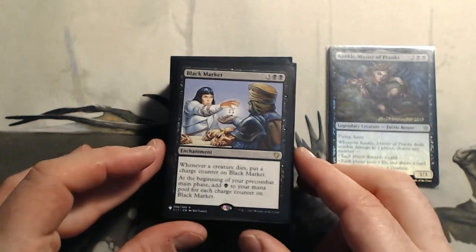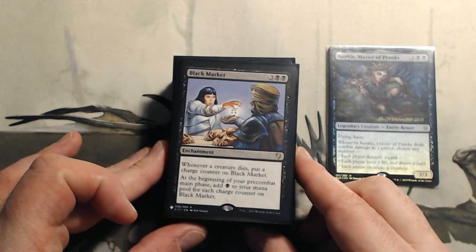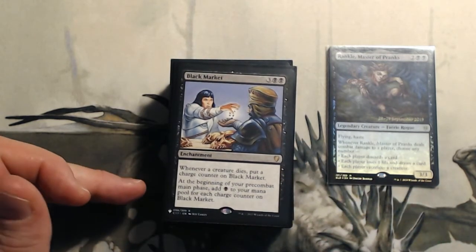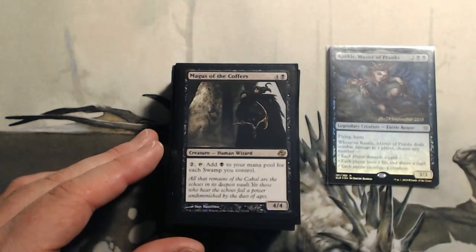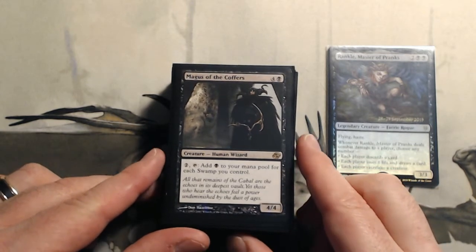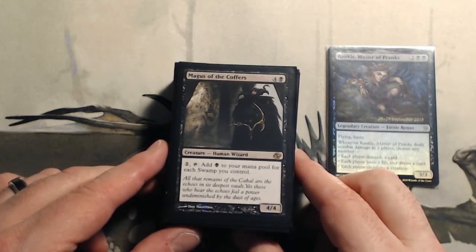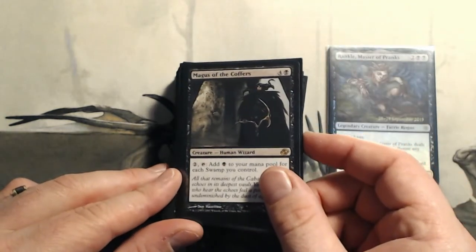Black Market, a lot of my creatures are going to die, and hopefully a lot of my opponent's creatures are going to die, so this will get counters quickly. It is an enchantment, so it's a bit harder to remove, but I'm going to be getting that mana boost, which is quite nice. Magus of the Coffers, essentially it's just Cabal Coffers on a creature. It's a bit of a pity that it's going to have Summoning Sickness, but if it does stay around, you're going to be getting a lot of mana. So it's probably the weakest of those effects.